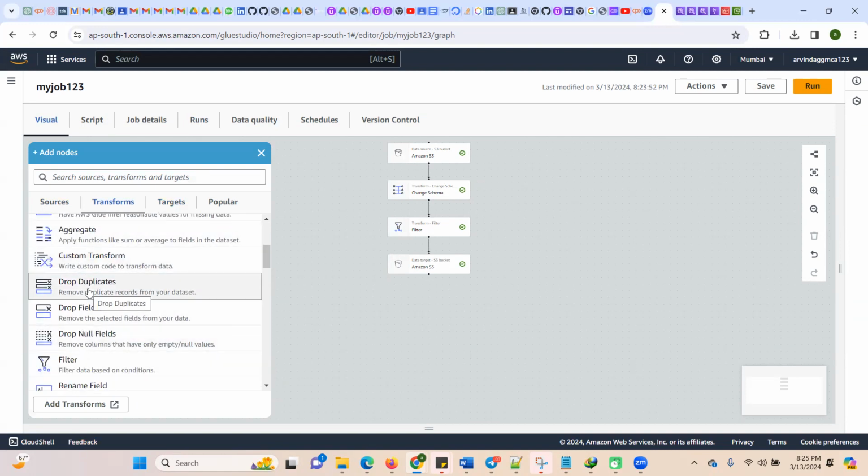Suppose you have drop duplicates, right? So you have duplicate values. So in the data frame, we do the df dot drop duplicates function. So it will be applied on the data set, right?